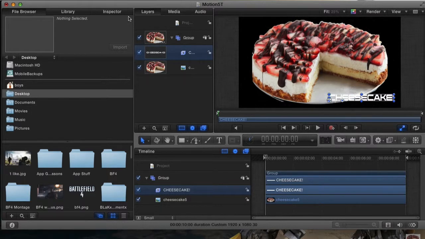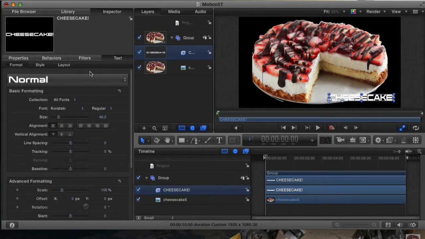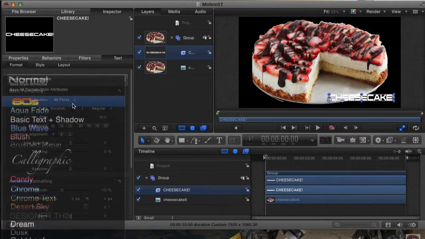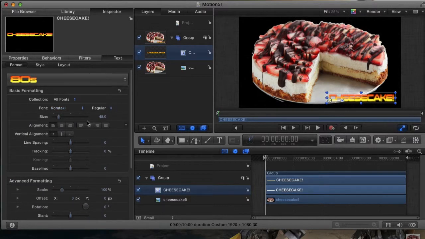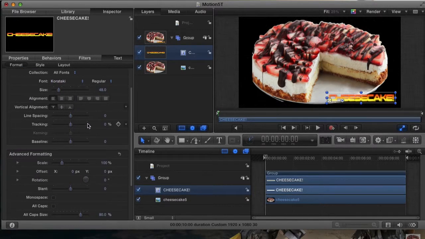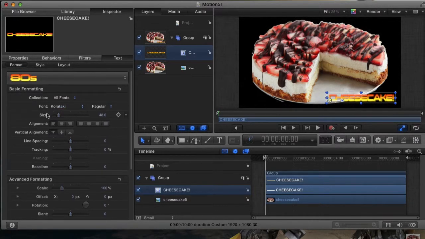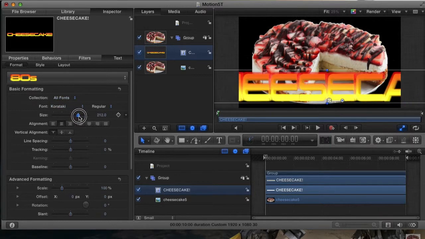But also you can go to inspector, like the editing functions we learned in a previous tutorial, and then you can actually change the font here. 80s looks pretty cool. It's like a yellowish, and you can also change that color as well, which you can see this is where all of these editing functions come in. They're very self-explanatory too, like collection, alignment, line spacing. Most of the time you want it in the center, and size as well here, which you can change as you please.